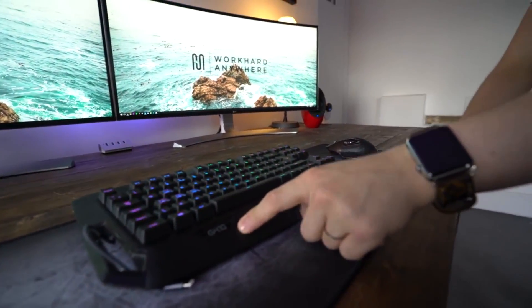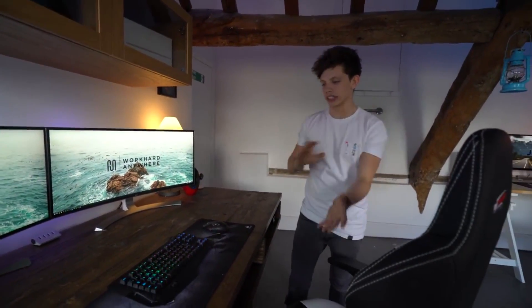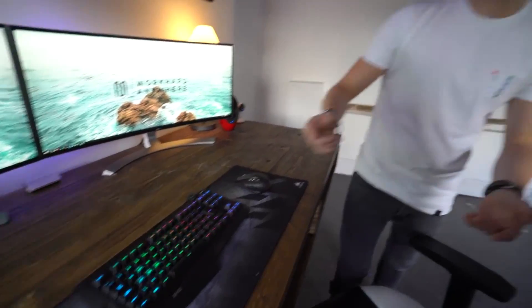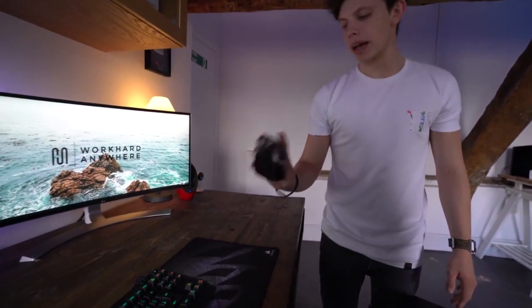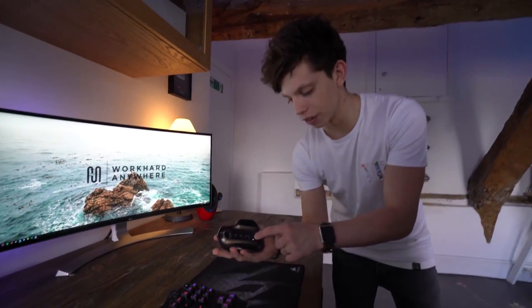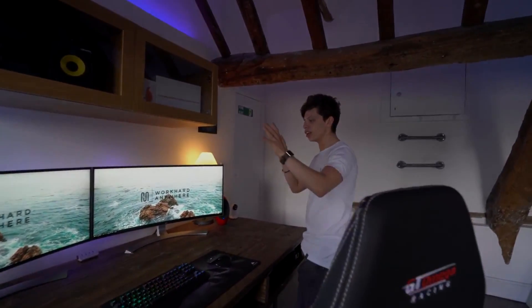Alex is rocking a Logitech G410 keyboard with RGB backlighting on the spiral setting, which looks really cool. His experience with it has been great — easy to type on. He also has a braided lightning cable from Anker for his phone, and uses a Logitech MX Master mouse, which is great for productivity and can flip between three modes to control different computers. He has two ultrawide 1440p LG monitors on the desk — he thought three would be overkill, and couldn't quite fit them anyway. They're absolutely gorgeous.